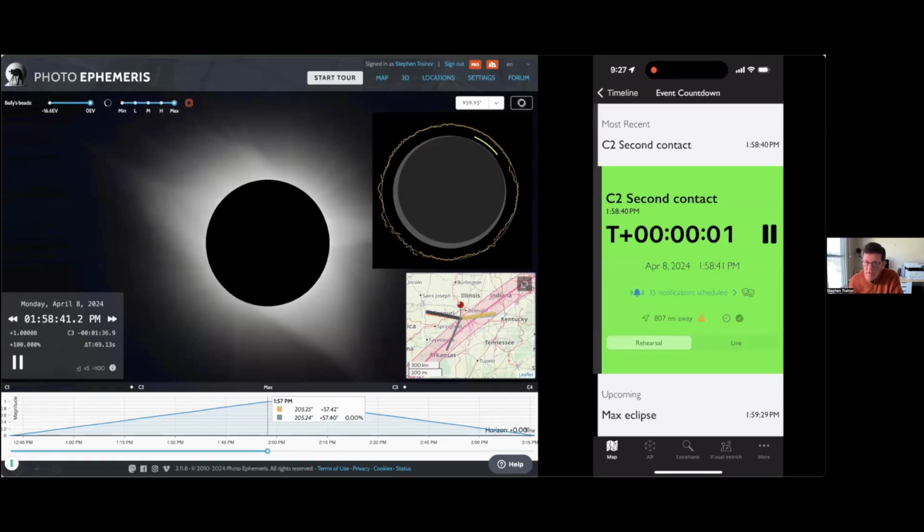Peter asks, if I test my solar filter today directly on the sun, will that give me a reasonable exposure on the day of the eclipse prior to C2 and post C3? I think I may have misinterpreted your question, Peter, sorry if I did. Yes, it will. That's exactly what we recommend.